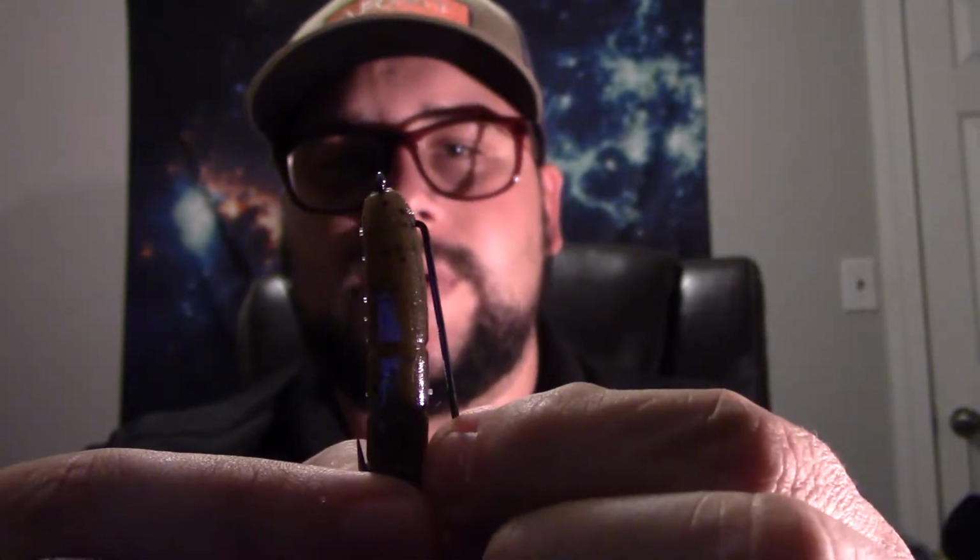So number two is the simple Texas rig. Number one, which you've all been waiting for. This is my favorite simply because it was the first artificial lure that caught me a bass a couple years ago. And it's really foolproof, but it's also the best lure if you're lazy. And I'm a lazy person. So the reason why I say that is you don't have to really set the hook. I still do. You don't have to. You just have to reel in once you feel it bite.